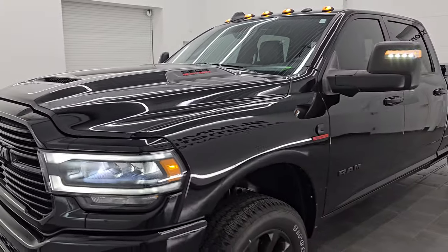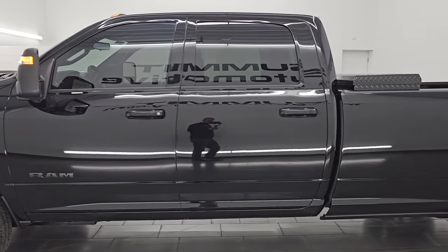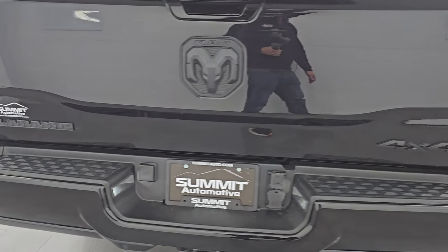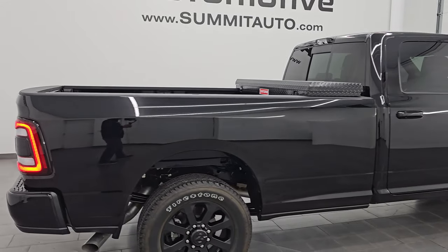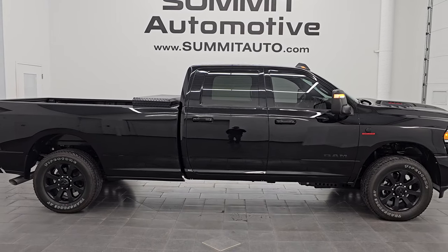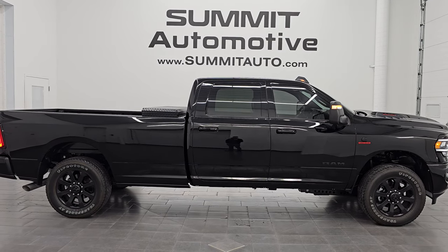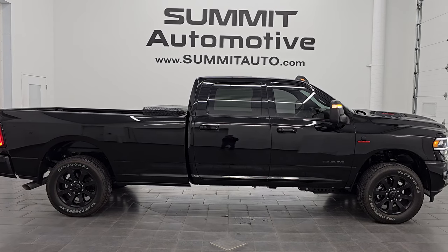There is the emission sticker, and like I was saying, that plastic piece — there are two bolts there — I'm sure you could just take that out to make it a functional hood scoop. This truck is 100% ready to go. I would highly recommend it from a quality and condition standpoint. I'd ship this one back to Oklahoma, back to Texas, California, New York — whoever is going to get this truck is going to absolutely love it. It's a really nicely equipped and good-looking ride. To see more pictures or check out one of our other 550-plus new and used cars, trucks, SUVs, minivans, wranglers, half-tons, three-quarter tons, and one-tons, go to summitauto.com.